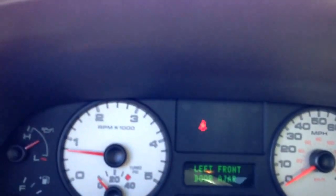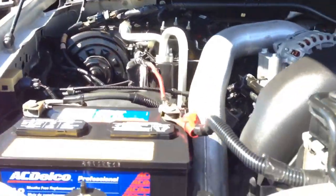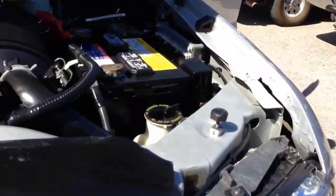Alrighty then, as promised, there's your Ford stamp right there on the passenger fender. New battery on this side. There's your Ford stamp between my fingers on the passenger core support. Another new battery, so both are brand new batteries. Between my fingers is the Ford stamp there, and there's your Ford stamp on the driver fender. Alright then.